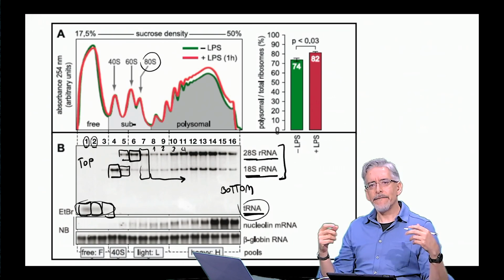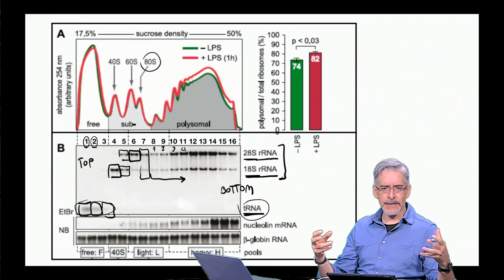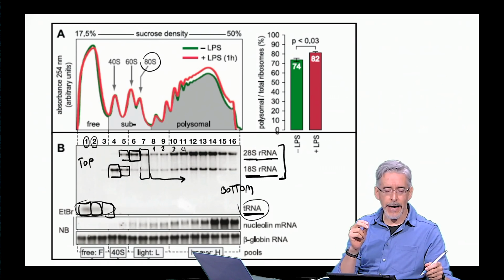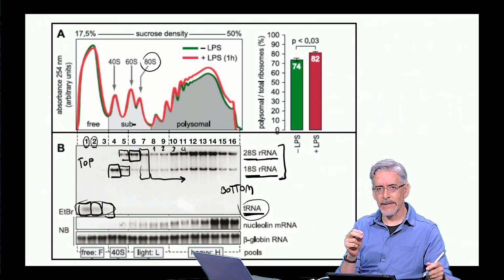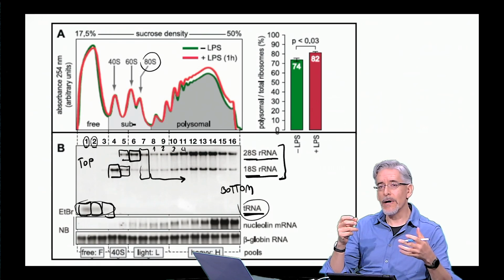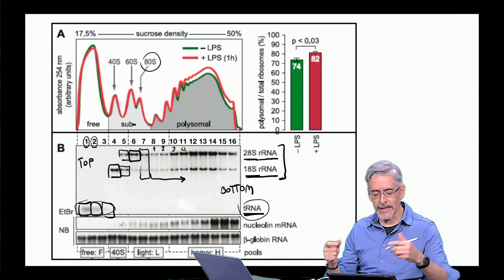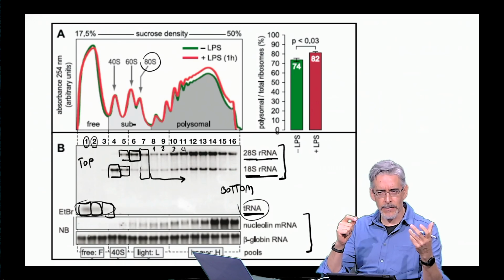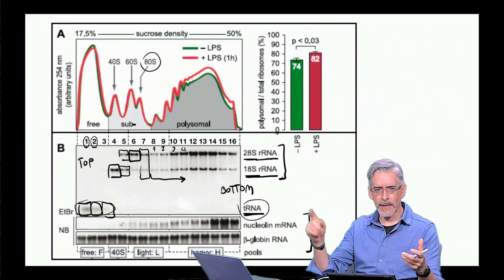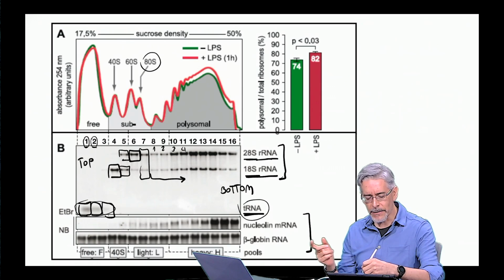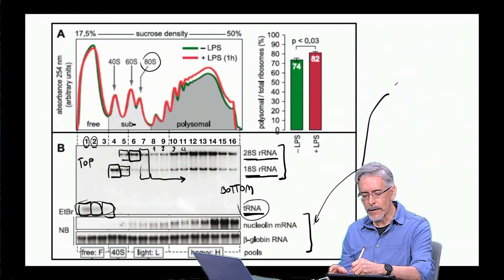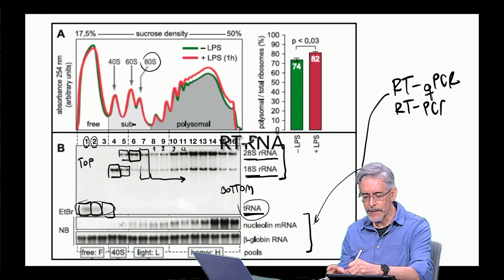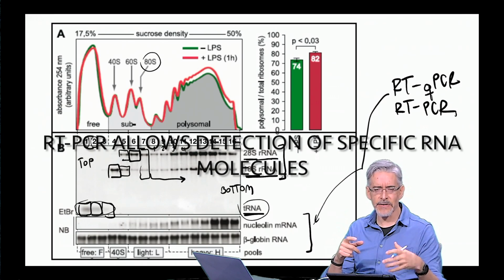The final component of how to analyze these things is when you are trying to define where any given messenger RNA is located in these kind of gradients, then you need to do another type of analysis. And that is when you are searching for specific messenger RNAs, then you need to use methods that will allow you to identify that specific messenger RNA that you're searching for. And the method that is typically used for that is RT-PCR or qRT-PCR, depending upon whether you want a quantitative analysis or not.